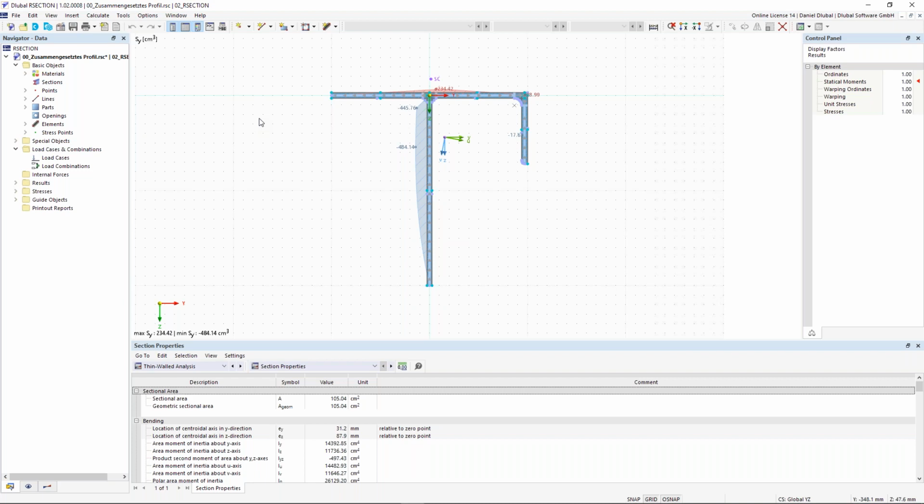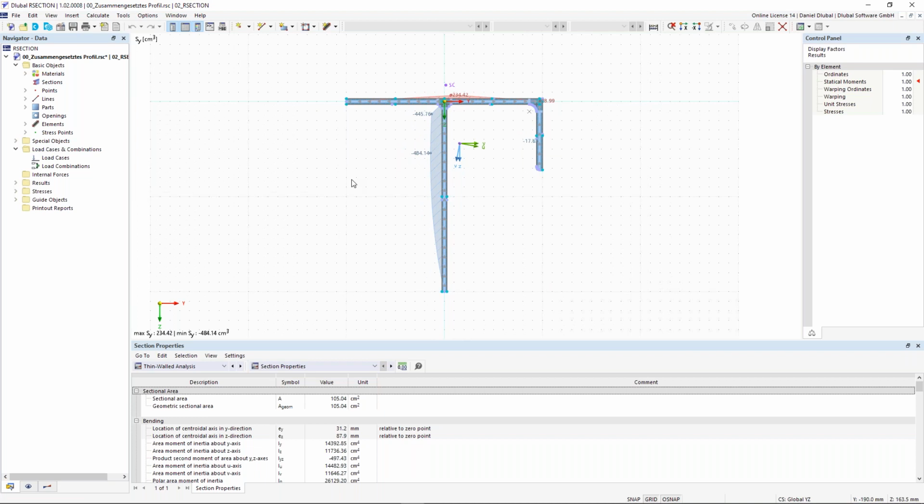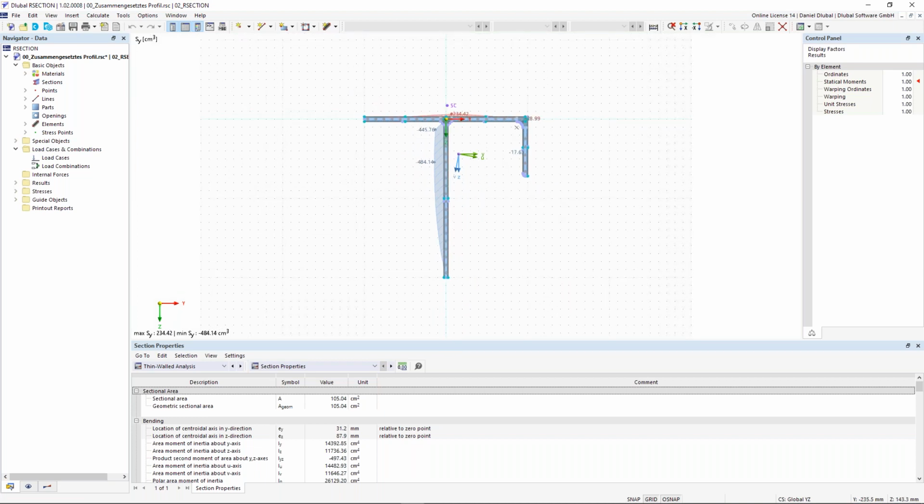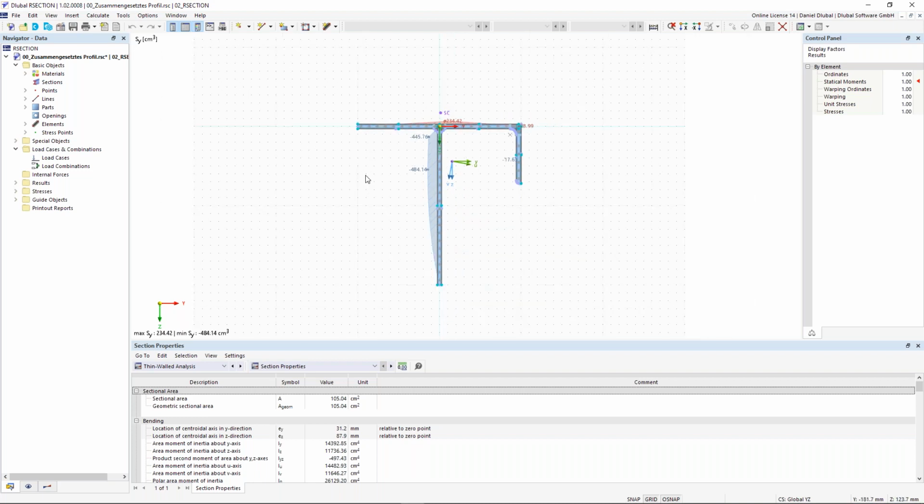We have in RFEM, our 3D FEA program, a cross-section library, and sometimes it can happen that the standard cross-sections in the library aren't there, which you need for your calculation. So for example, this kind of cross-section is a typical example that you don't have in the standard cross-section library in RFEM. So what you need to do is to create these cross-sections in Rsection. This is also the reason why we have Rsection.